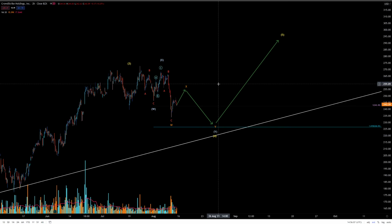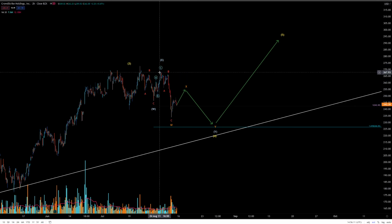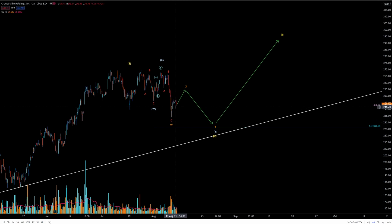So a lot of times the reason you want to buy these three swings, just to quickly go over this, is look what happened. We had an A, B, C move, and we had a huge flush for our C. This was a great buy on this move down here, because when this happened, now we're already popping to the upside. So anybody who got in below the 161.8 has already been able to move up their stop loss a little bit. So now it looks like we're coming back to retest it, so it really needs to hold it. But if you were to set your stop loss there and we go a little bit lower Monday, then you've got out and you've lost nothing. So that's why a lot of times it's a higher probability to get in on a 3, 7, or 11 swing.